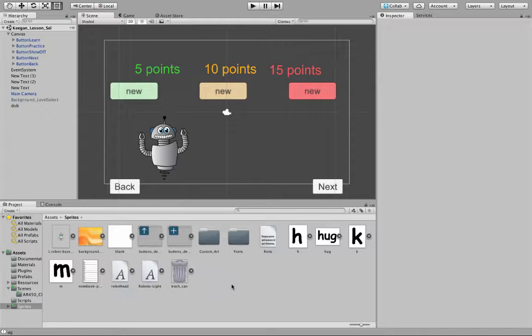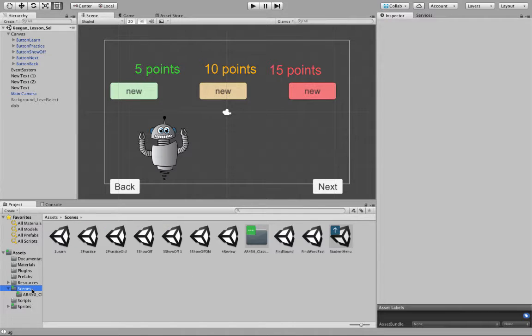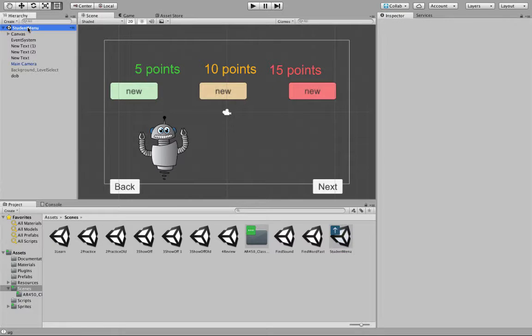Let's go ahead and go through the first steps to working in Collaborate. That's super important. So if you are working with a particular scene, now I'm going to use Brittany's original scenes to reference what changes I want to make. I'm going to be making changes to the lesson select, which in Brittany's case is the student menu. So I'm going to open this scene up, make sure it's loaded up here, and you can check that by just looking at the name of the scene up at the top left.